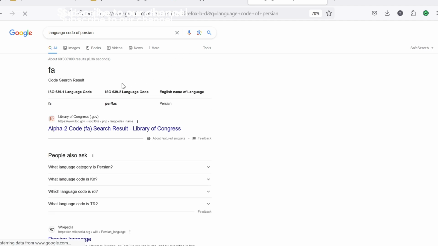So as you can see, what is the category of Persian? Okay, it's right here, so I don't need to go too far. The language code is either this or this, so I will go with this one. ISO 639-2. So this is the language code.